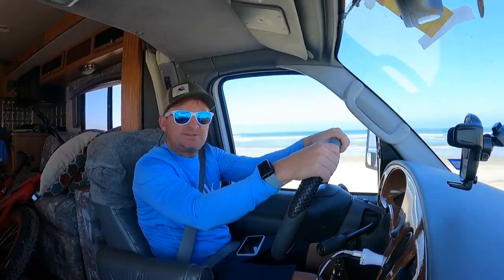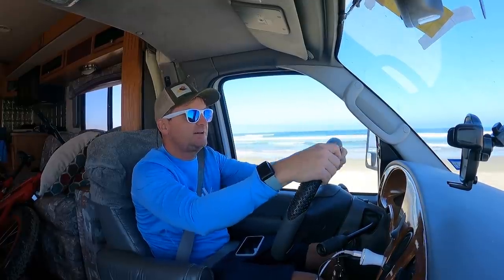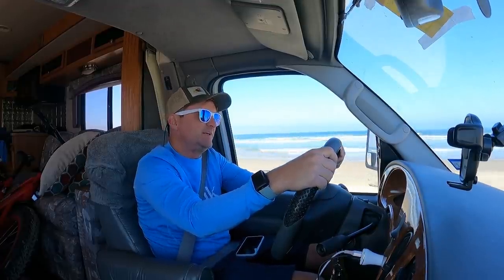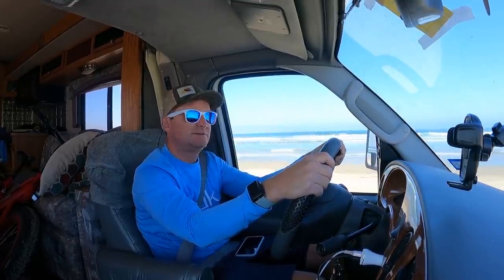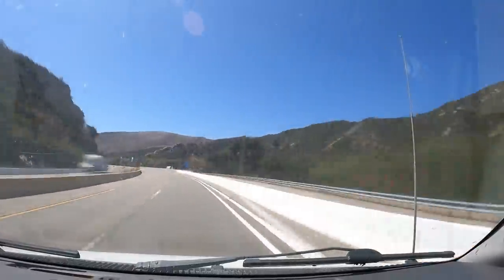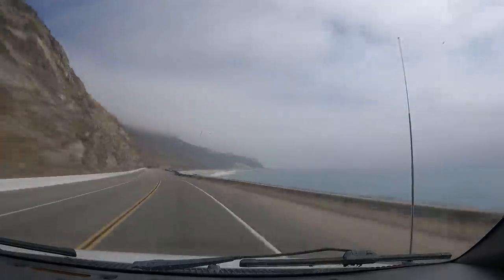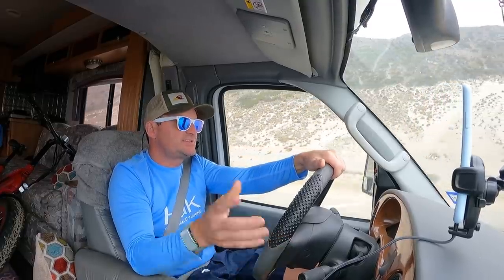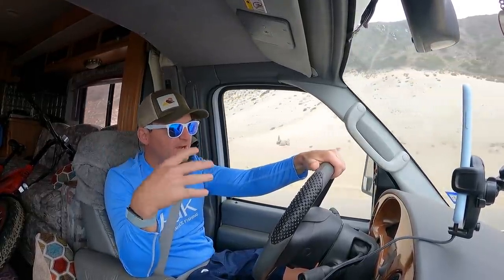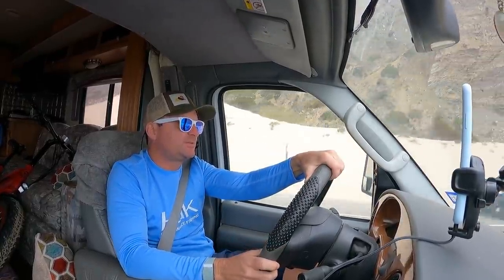It is pretty cool just driving on the beach in the RV and camping out here. I tried the best I could to keep the sand out, and I actually did a good job while I was there. But then I had to put all the chairs and the bikes and the carpets back in, so I think I'm going to be dealing with sand in the RV for a while. I think it's a lot of these public parks where you're allowed to park on the side of the road or in the park and just set up camp for the weekend. There's got to be some regulations on it, but I'm not sure what they are.